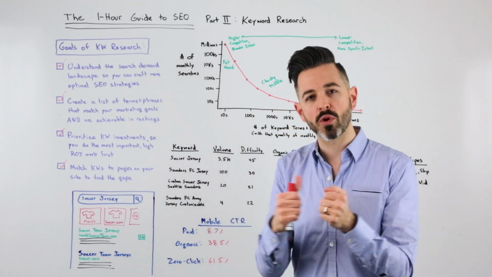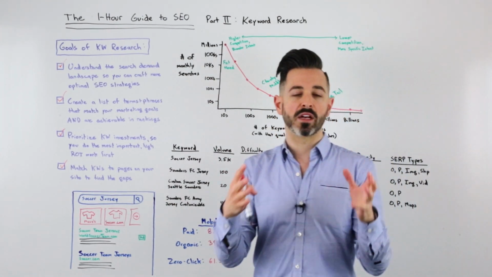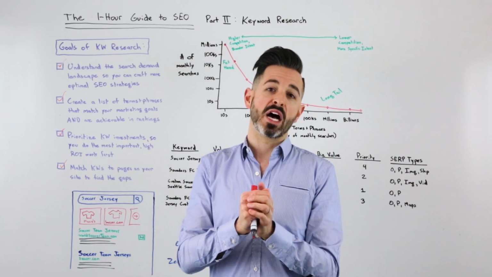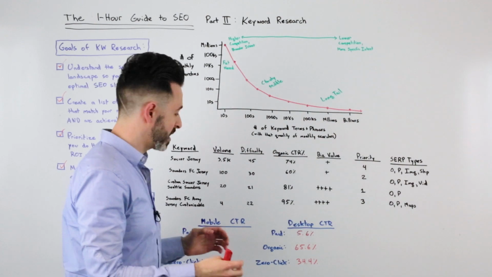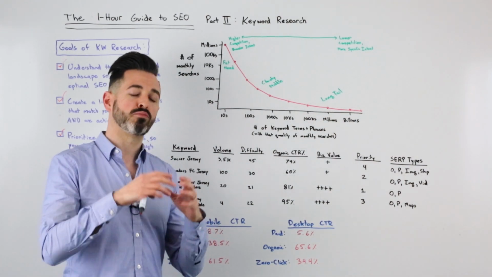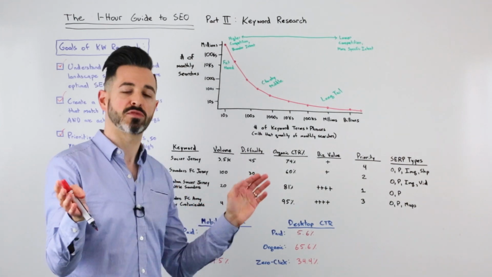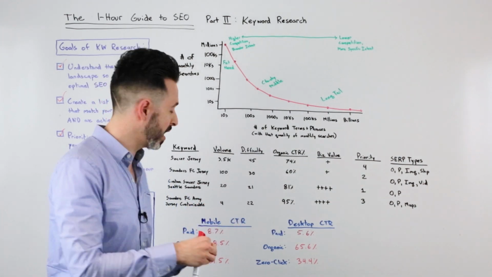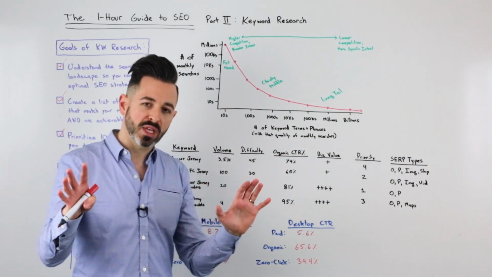Now, I've done some work recently over the last few years with a company called JumpShot. They collect clickstream data from millions of browsers around the world and millions of browsers here in the United States. And so they're able to provide some broad overview numbers collectively across the billions of searches that are performed on Google every day in the United States. The click-through rates look something like this.